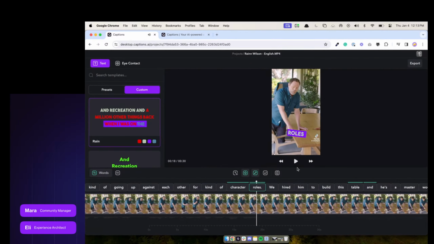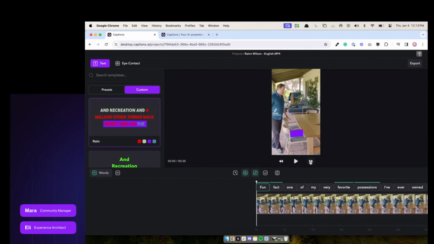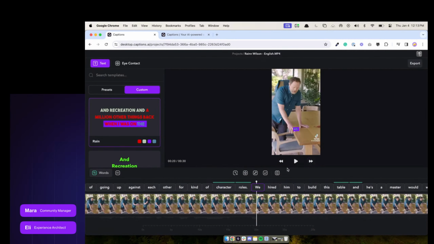Tap it again, so we've got some great shortcuts as well. You can skip back 10 seconds, forward 10 seconds, and then on this next level, we have words, phrases, and then we have all these other options here. So I'll start from the left to the right. So words, you're just looking at the word timeline. You can literally see every single word.